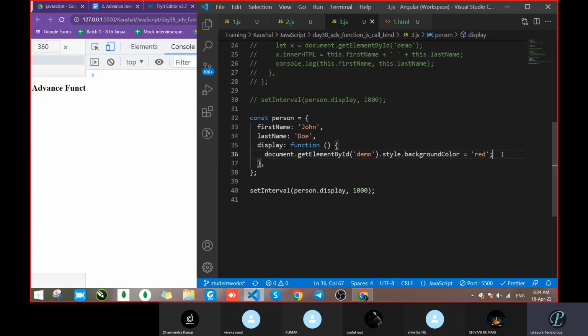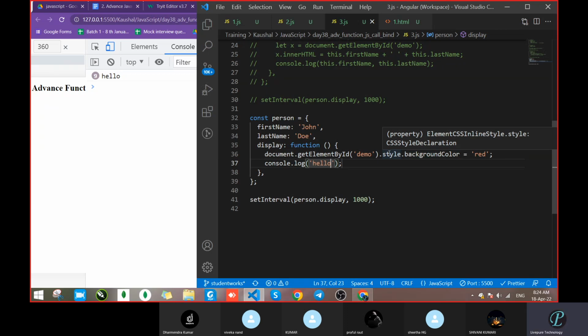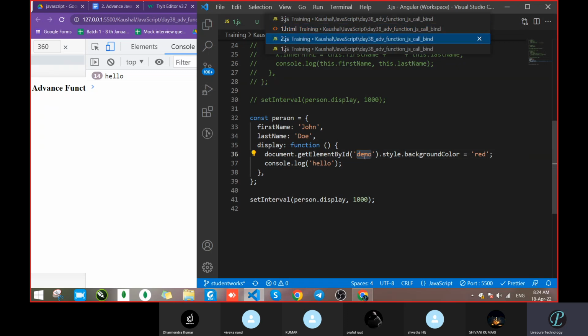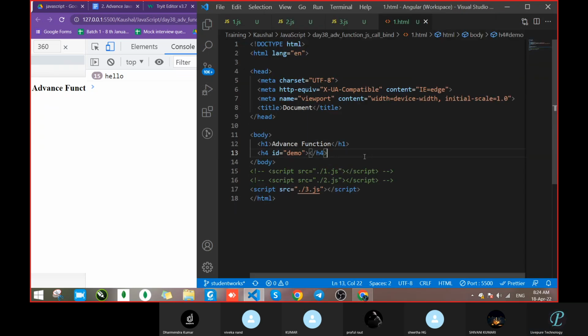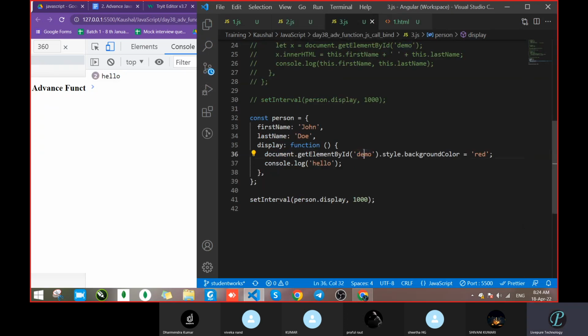Why is it not called? Let's console it. Yeah, hello got printed. Then demo dot style dot background color, because there we had not done anything. Okay, let it be demo in the body, class equal to bd, and remove this demo bdy.